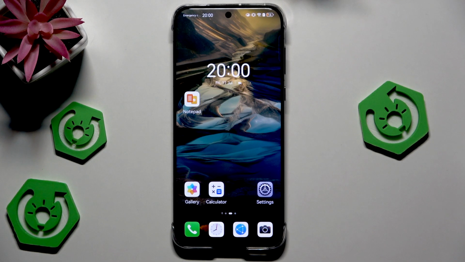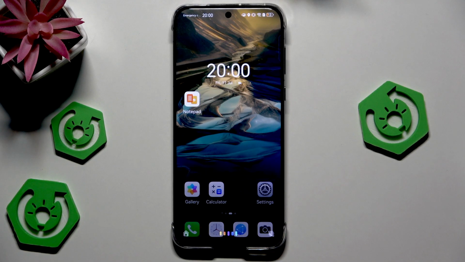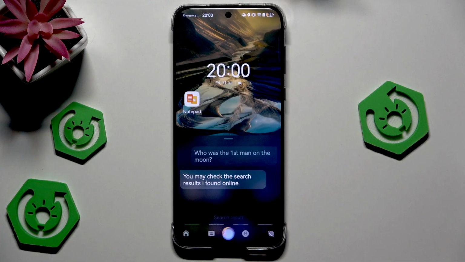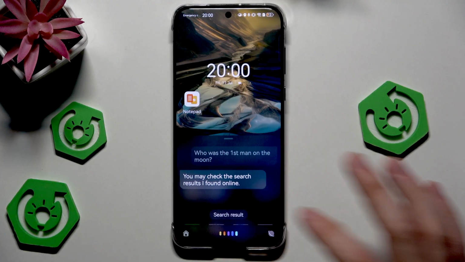Alright, so let me show you, for example, let's wake it up using the voice first. I'll wake up Celia and I'll ask her a question, for example, who was the first man on the moon? And we'll see what the answer is. Hey Celia, who was the first man on the moon? Now click on search result.